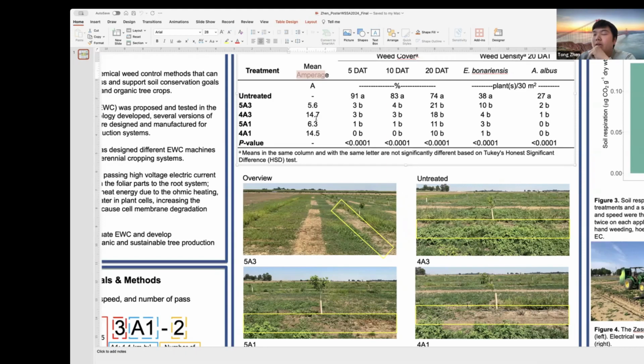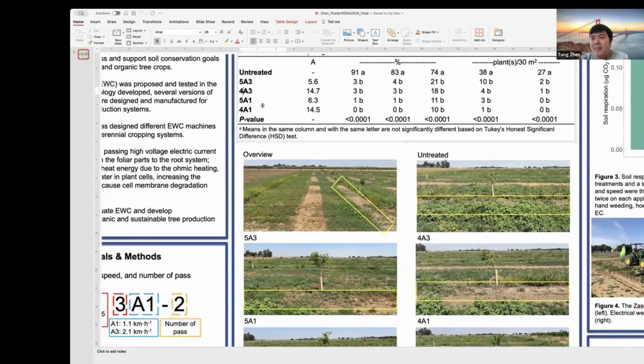But I ran another experiment just 2 days ago. It's early spring, the soil is still wet, and we ran the same power, like power 4, but the amperage went up to, I think, 70 amps or 60 amps. So even though they have the same settings, the number can change depending on how wet your soil is. There's still a lot we can look into to see what's happening underneath. But from last year's results, we don't think speed and the machine settings are really that important. But I think we need to do more replication. We need to do more study in two different places to test that.